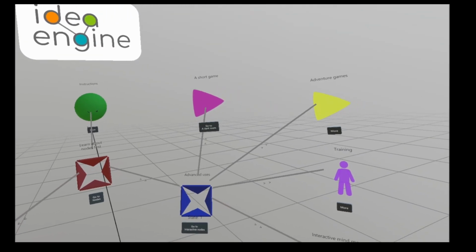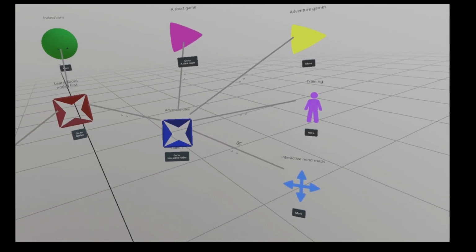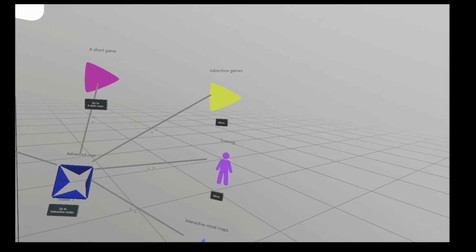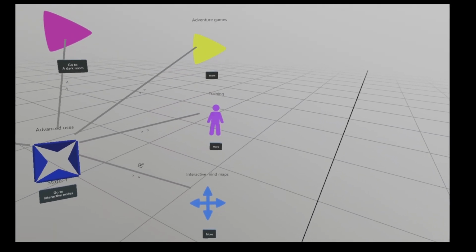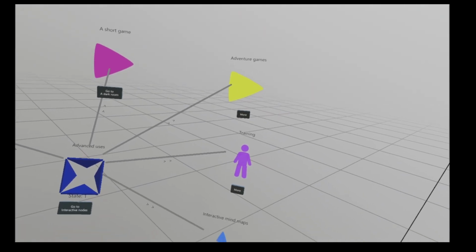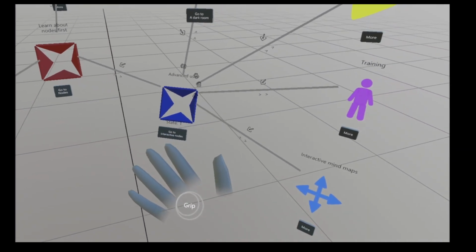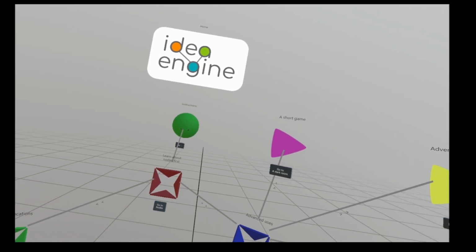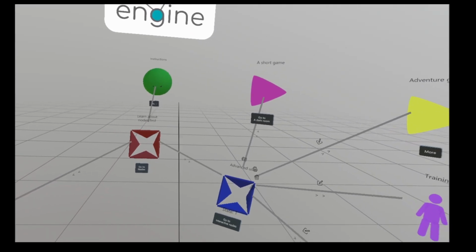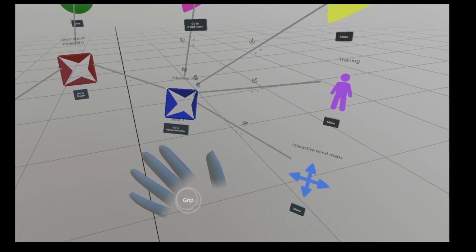I've recently been working on some interactive mind mapping software, and I'm interested to know people's views on whether they'd enjoy using this to create retro adventure games. So what I'd like to do is take you through a simple sample of how you would create a simple game, just a little scenario, just to give you an idea and get your feedback.